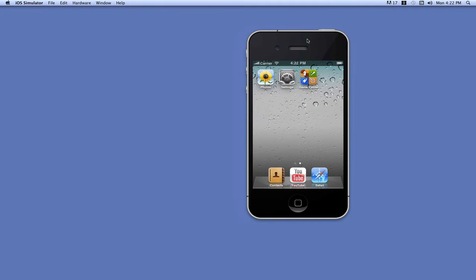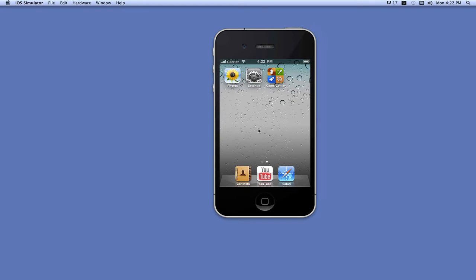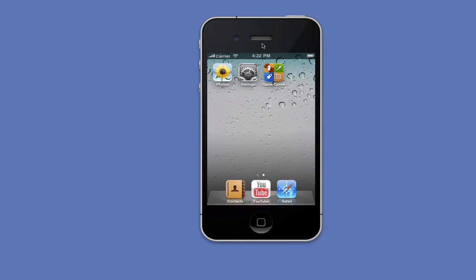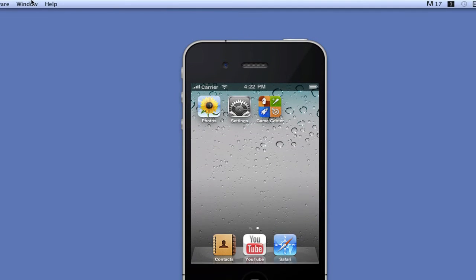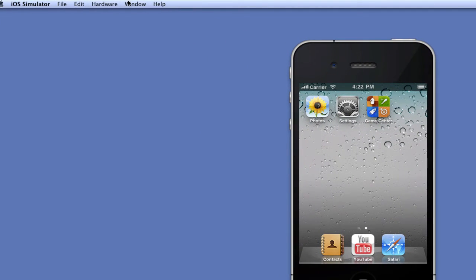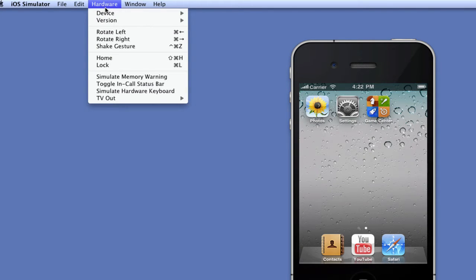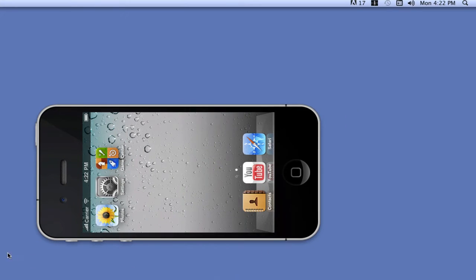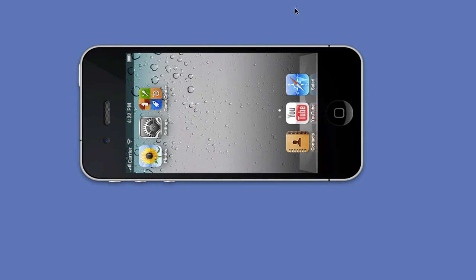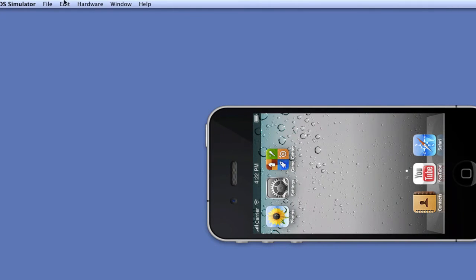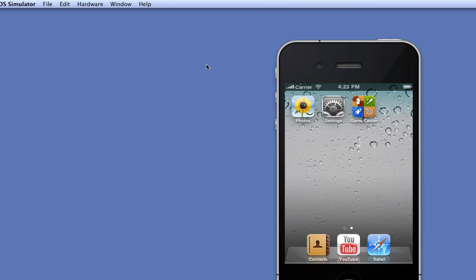And this is great if you want to simulate an iPhone. So if you ever need to simulate an iPhone, this would be good for you. The thing is, up in the menu bar, we hit hardware, and if you're saying okay, if we click rotate left, then it will turn to landscape mode. It doesn't. It just rotates left, and you'd have to turn your head left to make it be in portrait mode. So we're just gonna set it back to rotate right to be at the right position.